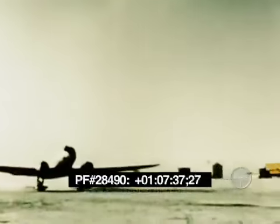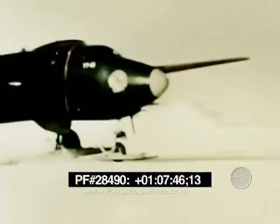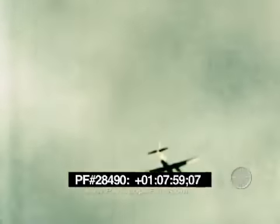Here the R-4D takes off for the expedition's first day of actual operation. Since the P-2V has a faster cruising speed, it departs later than the R-4D, so that both planes will be over the point of intended landing at about the same time. Aviation crews, oceanographers, and geophysicists, 10 highly trained persons per plane, depart for the site of the first oceanographic station.